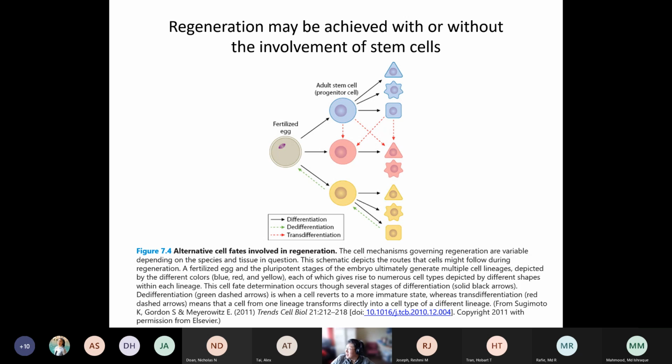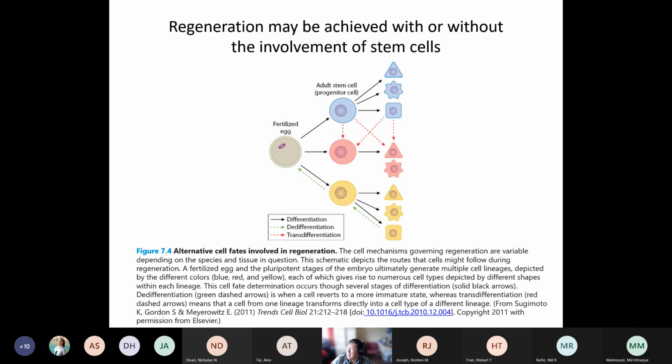Okay, so this slide has three main concepts here. One is called differentiation, which is easy. Differentiation means a stem cell will become a somatic cell, become more specified. That's differentiation. But we do have two additional terms related to differentiation. One is called de-differentiation, with a DE before differentiation. The third is called transdifferentiation. So three terms here. I will explain them.